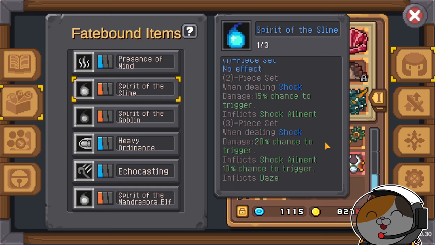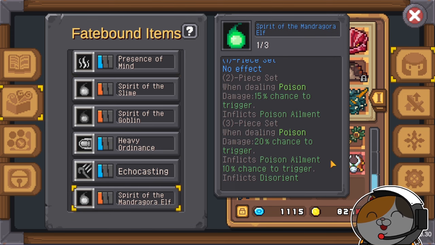So this might be a solution for characters who don't have built-in daze skills in their skill set. But the thing is that it has only 10% chance to trigger, so you definitely need Serendipity to increase this chance. The same thing for Spirit of the Mandragora Elf, but with poison: 20% chance to trigger poison element, and 10% chance to trigger Disorient. I haven't actually tried this Disorient yet, but based on its name, it's most likely going to be the same as daze. Like, it's going to stop your enemies from doing anything that they are doing at that point in time. But I'm not really sure about this yet.